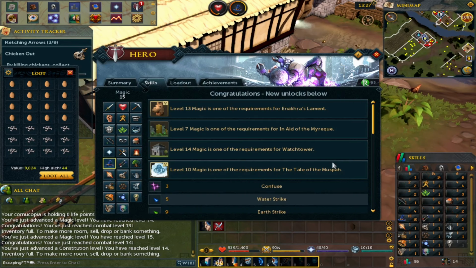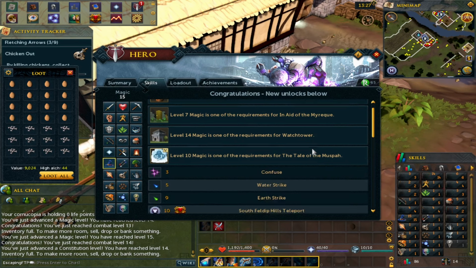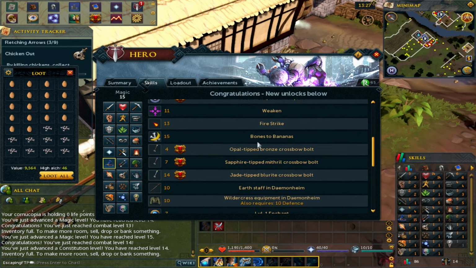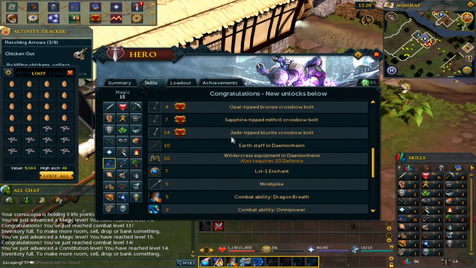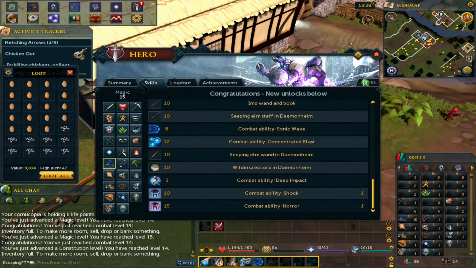So we're going to gear up. Not only have we done these quests, Enakhra's Lament, Eadgar's Ruse, Watchtower, and Tail of a Musper, and all these spells as well, but we've unlocked Bones to Bananas and also level 1 Enchant as well, which I think are going to do work for us.